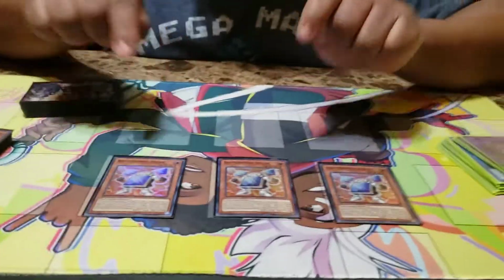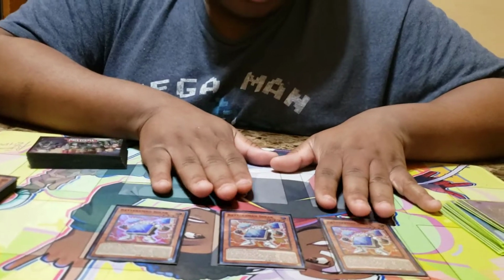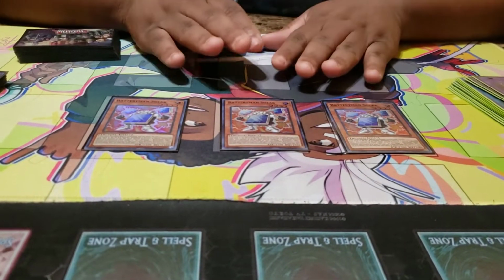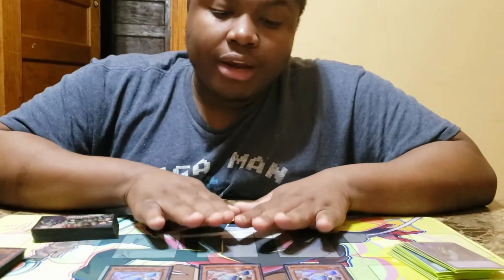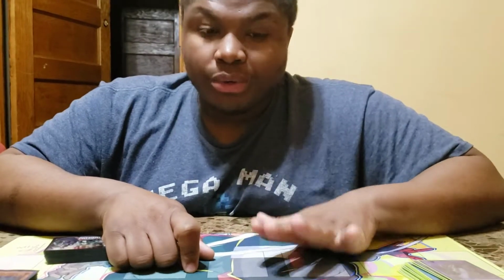Batteryman Solar. So Batteryman Solar works like this. You normal summon him, and then you get to dump a Thunder card from your deck to the graveyard. And then when you special summon a Thunder monster to your side of the field while you control this card, you get to special summon a token.